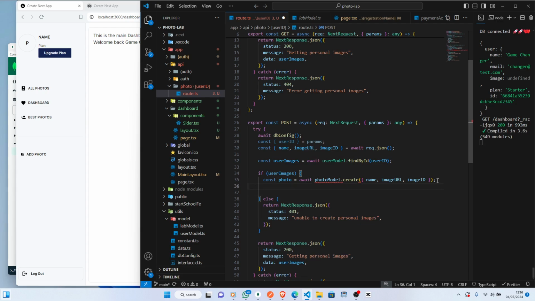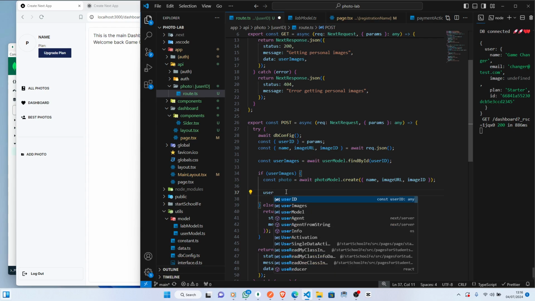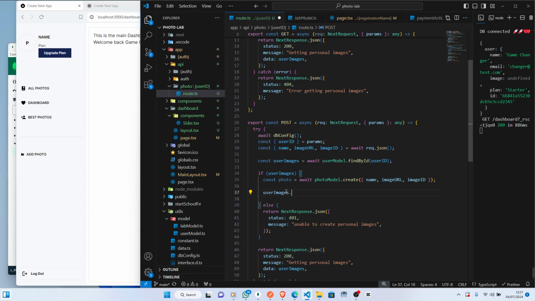The next thing we need to do now, right, is to push into the image of the person who is supposed to own this image they will upload. So this person will push this image into the person's own images, right? So let me quickly do that. To achieve that, I will say user images dot.